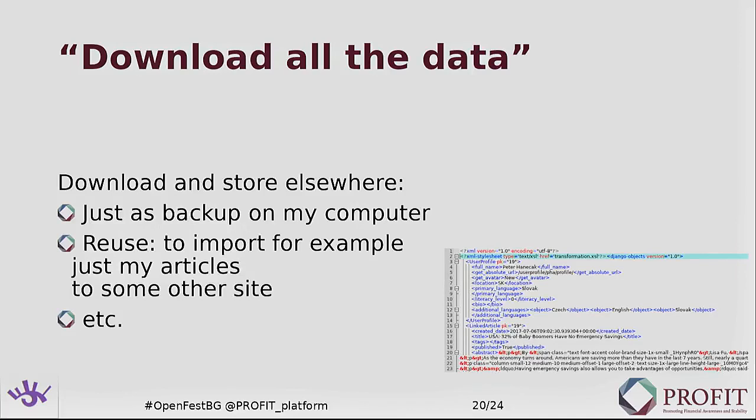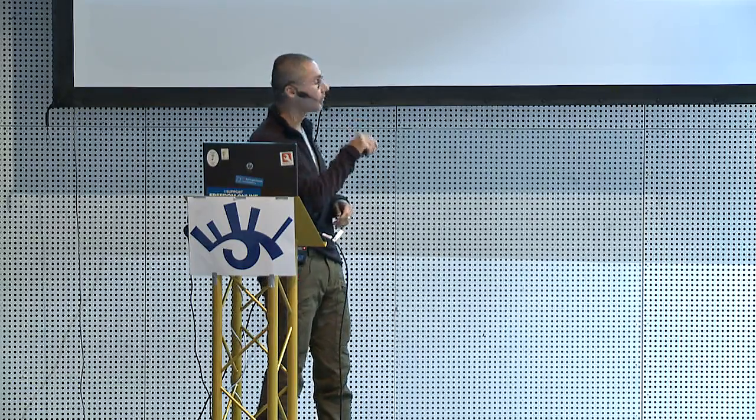You can download the archive and make a backup on your computer, or if you have some use for it — for example, stripping out your articles and posting them somewhere else — you can do that with a script if you are a programmer. If you're not a programmer, it's hoped that someone will create a tool for you. This is called data portability: the ability to take data from our platform and move it to some other platform. The download functionality is important because it provides a machine-readable format so the information is structured and you can use software to work with it.